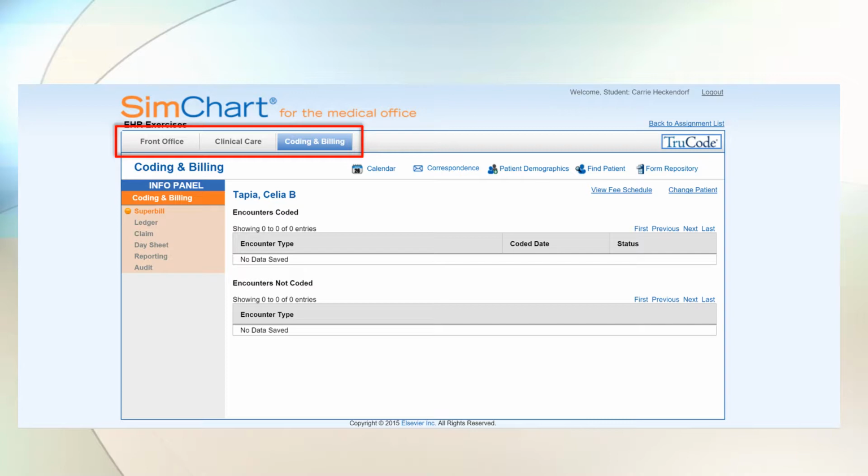Make sure you put in the ICD codes. And make sure that you do verify that the signature is on file. So make sure you read through every section of that screen and select everything that you need to. After you submit the superbill, then you'll go into the ledger and you'll add that information in there and submit that document as well. So you'll be submitting the superbill for AMA and the ledger screen print.